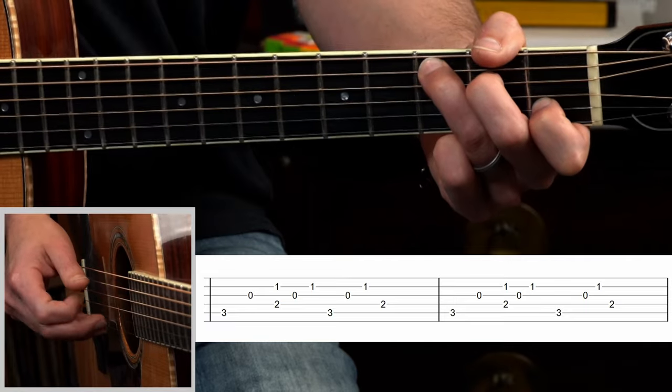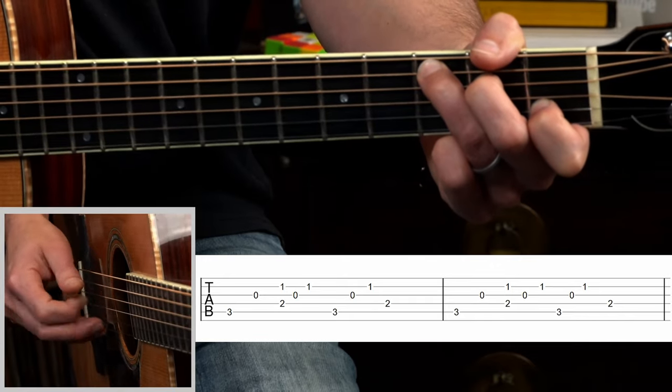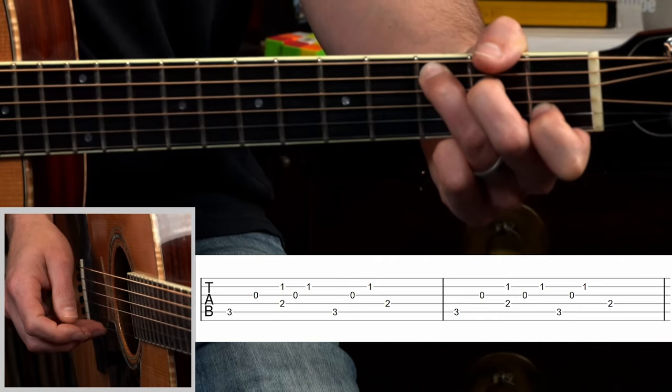As finger pickers, we have our hands full just picking the right strings in the right sequence, but one thing that is often neglected is the rhythm of the piece. Tip number four is to practice picking a variety of rhythms. Two sixteenth notes followed by an eighth note is different from a triplet, and an eighth note with a swing feel is different from straight eights — your picking hand should be able to play each of these. Here's a quick etude that mixes things up rhythmically and across different picking fingers. As an intermediate player, you'll want to grow your ability to play what the song calls for, and rhythm is a big part of that. So practice throwing rhythmic change-ups to your picking hand so you'll be ready for anything.